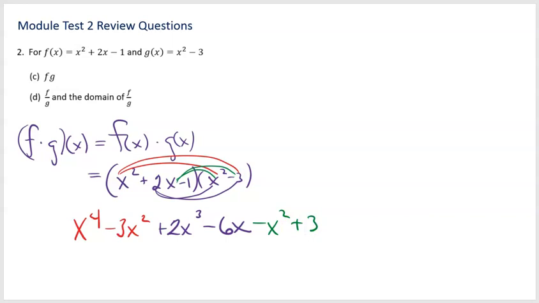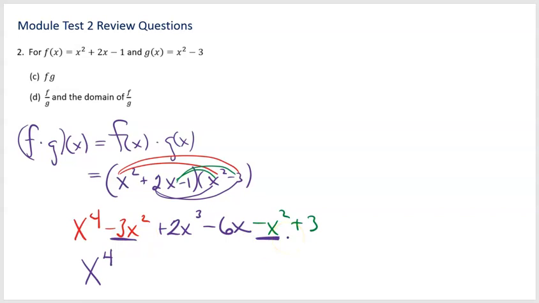And you certainly don't have to use all those colors to get it done, but I just wanted to show you what was what. So x squared times x squared is x to the fourth. X squared times negative 3 is negative 3x squared. Then I moved on to the middle term, which I wrote in purple, and then the last term, which I wrote in green. Now, when I combine like terms, notice I don't have another x to the fourth, so I just bring that down. I have a negative 3x squared here and a negative x squared here.